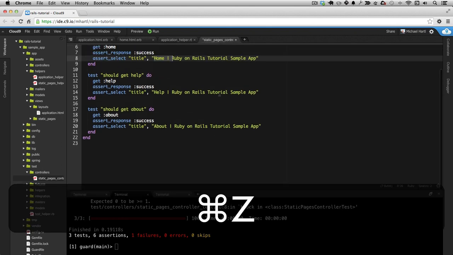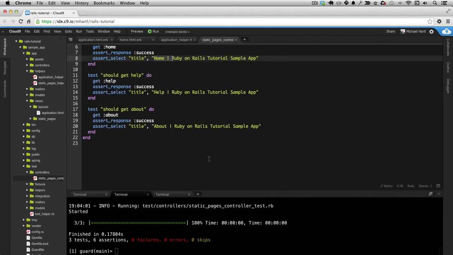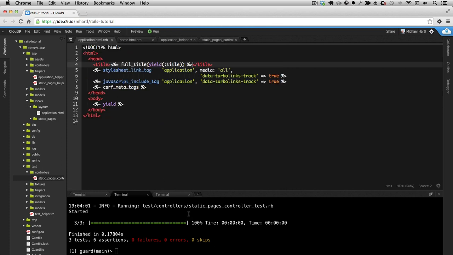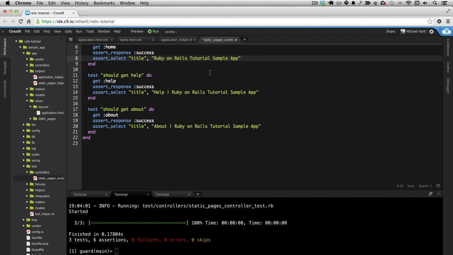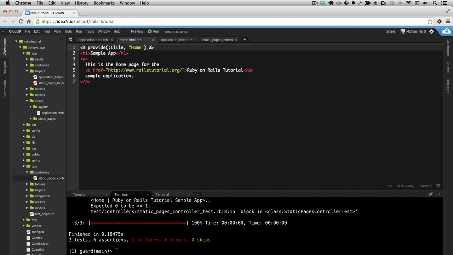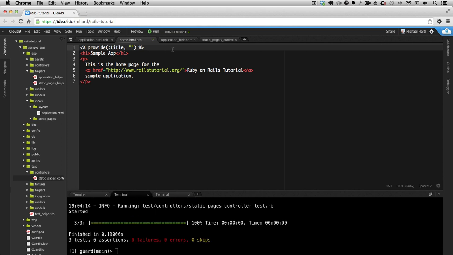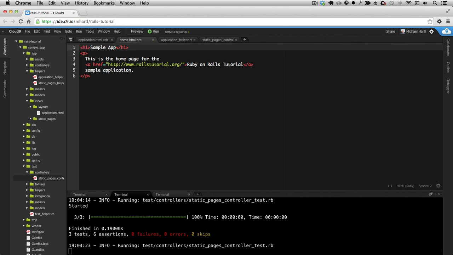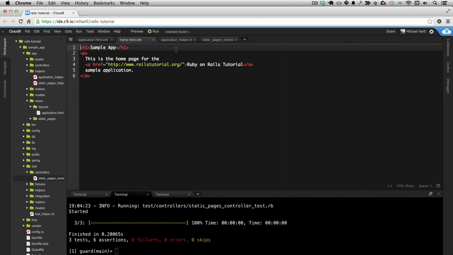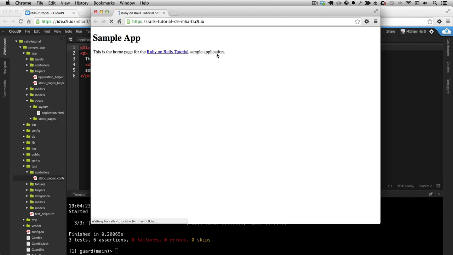In fact, let's just Command Z this. So this should be green because now we're just using full title to replicate our previous behavior. So now let's do this, change it up, go red, and then we can either do this, just make it blank. That'll work. But because of the default that we defined, and we'll be talking about that in this lesson, I can just get rid of this. There we go. You can see here, if you refresh, there it is. So there's the title. It's just the base title. There's no leading pipe character.